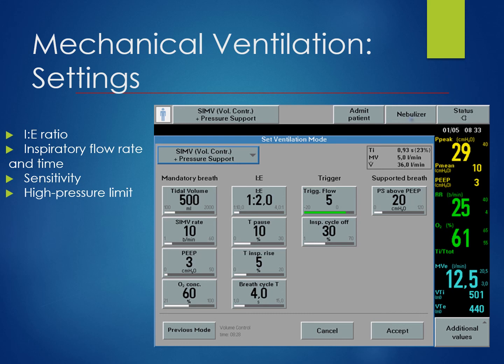And the high pressure limit is similar to that peak inspiratory pressure, although the high pressure limit can be set lower than the peak inspiratory pressure, meaning it's kind of giving you like a warning, like, hey, we're hitting high pressures here. Whereas that peak inspiratory pressure, when the ventilator is set to that mode, it literally will keep delivering tidal volume until it reaches that peak inspiratory pressure. Anything extra, once it hits that peak inspiratory pressure, any extra tidal volume that it's trying to deliver will just kind of spill over into the atmosphere and won't be given to the patient.